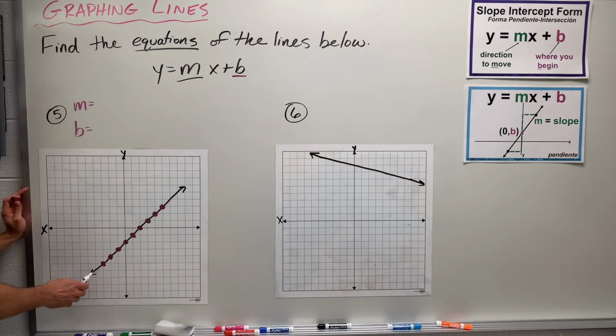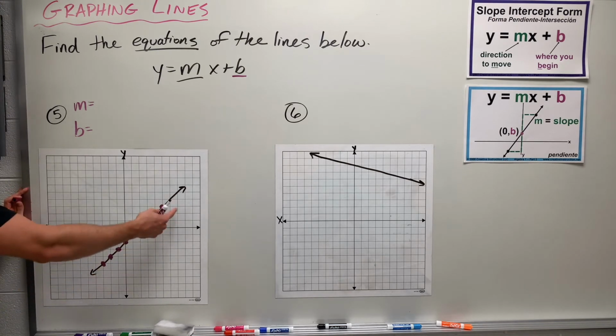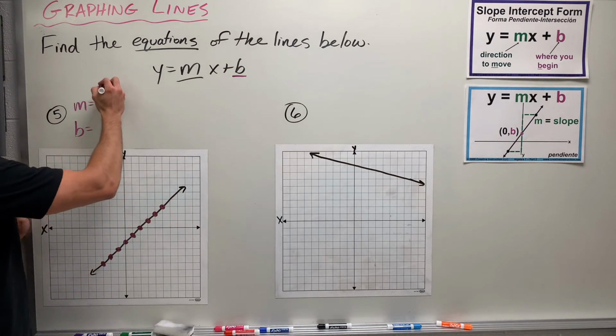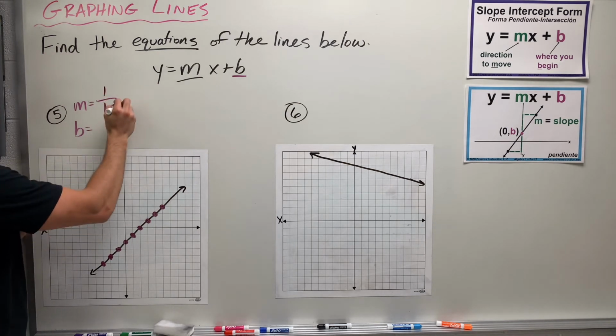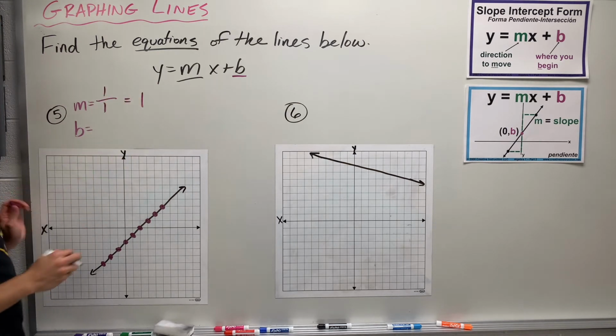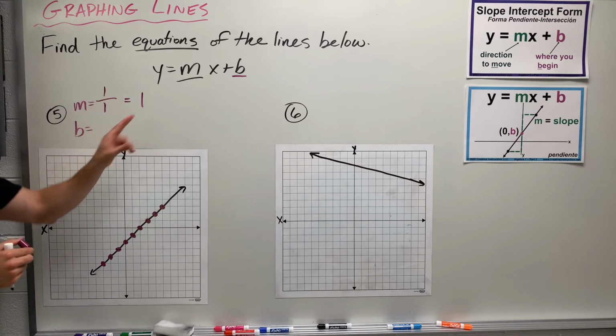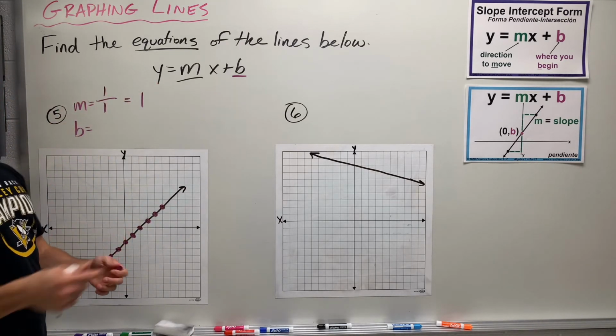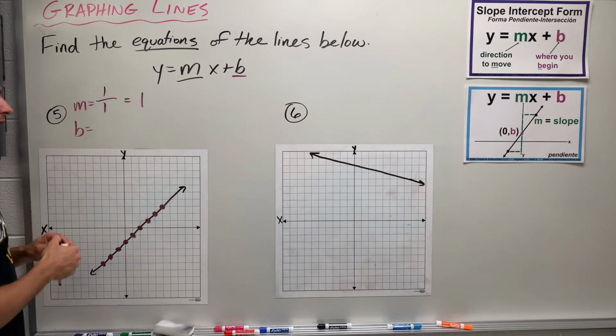So think about what that means for your slope. If it's, again, starting from the left and then going up and right, it's moving up one and right one, up one and right one, up one and right one. Up one and right one means positive 1 over 1, and that's the same as just normal 1, right? Anything over 1, we can write as just 1. So either one of those is fine. But my slope is 1, or 1 over 1, okay?